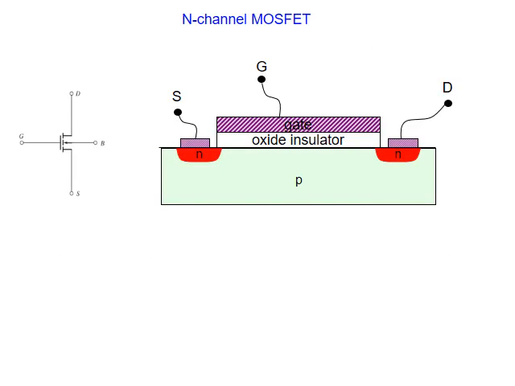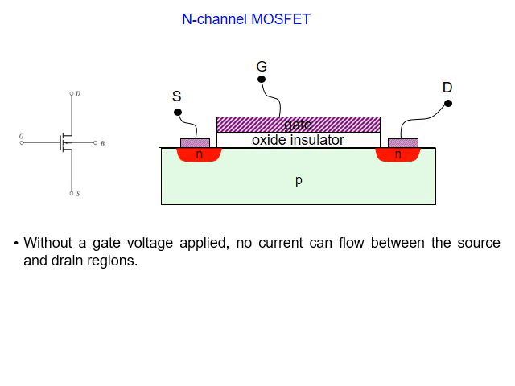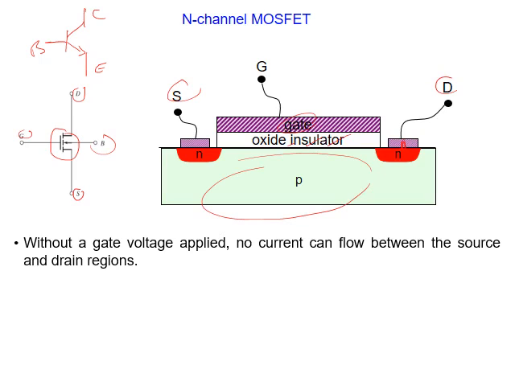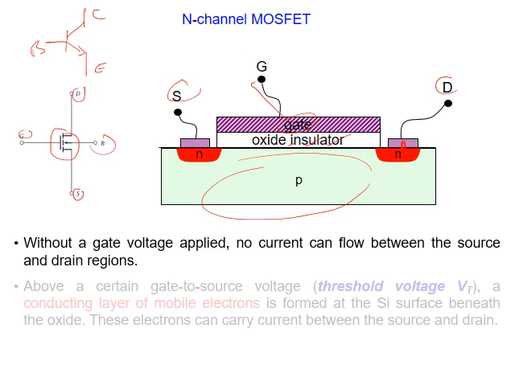Now, the symbol for the MOSFET, just to remind you of the transistor: it was this way, with collector, base, emitter. Here we have drain, gate, source. Sometimes they connect another terminal, which is the body, and sometimes it's not there, tied to a fixed value, for example 0, to ground. So this is how the MOSFET looks. Here is the source, here is the gate connected to N type, for example, and the majority is P type, with the insulator here and the gate connected to a terminal. So it is a three-terminal device, as I mentioned.